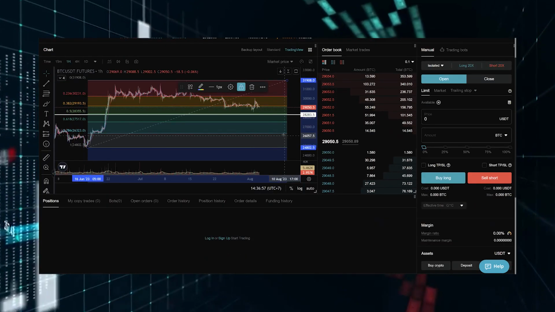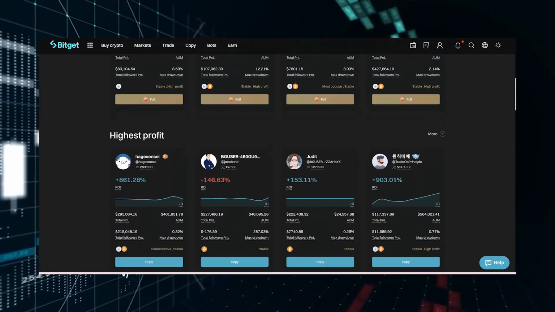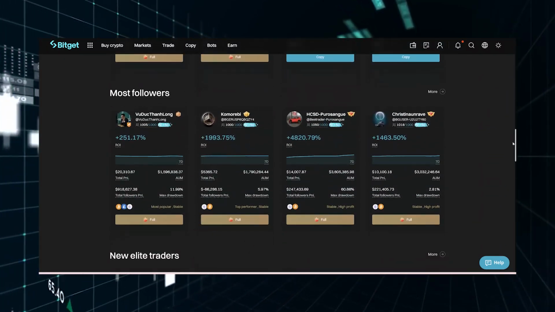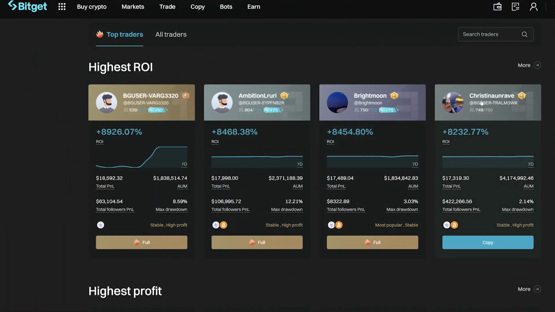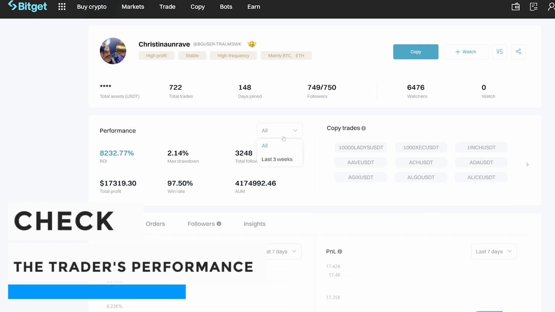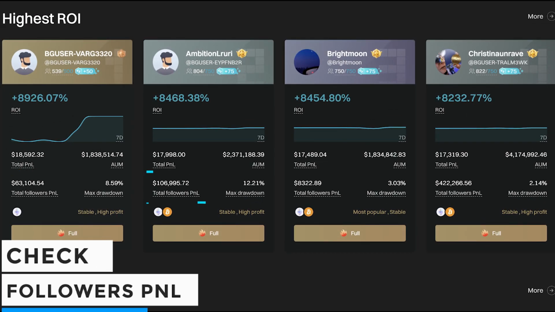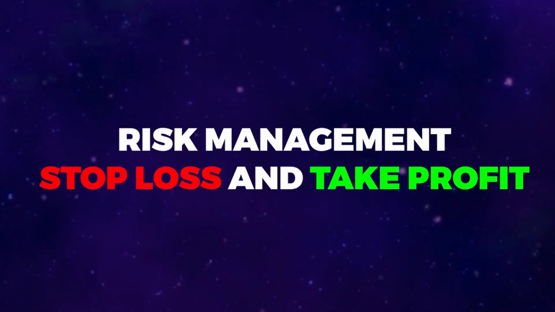Using Bitget Copytrade also helps you decide which copy trader to pick and follow for a long time. Technical analysis is the foundation of successful trades. Next, you may want to take a look at the trader's profile and pay attention to their success rates and historical performance, as this can be a good indicator of the good trades they are doing. As explained in the previous video, follower PNL is also important as it indicates whether users following the person are making money or not.